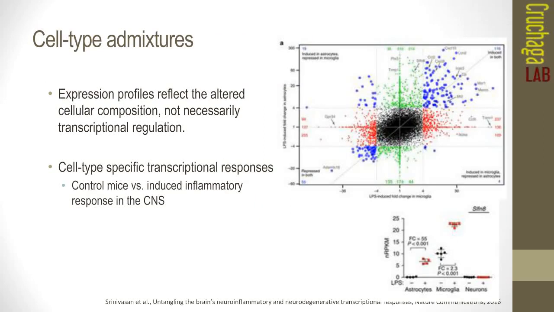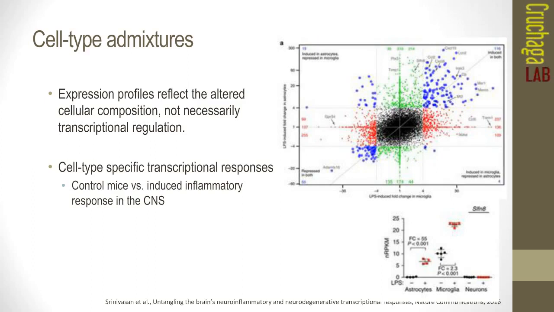One of the problems while doing transcriptomics analysis is that, as I mentioned, in AD there's neuronal loss and astrocyte proliferation. This different cell composition in the brain will confound any effect that we find in a transcriptomic profile. For example, in this chart in the top right corner of your screen, along the x-axis we have the fold change in microglia and on the y-axis the fold change in astrocytes, in mice that were induced with an inflammatory response. In blue are the genes, the transcripts, that have a high fold difference, higher than 4, in both cell types.